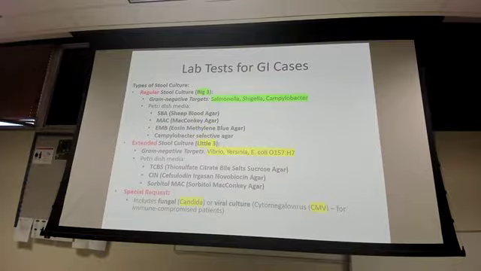Now, extended stool, the little three, Vibrio, Yersinia, and E. coli, they also take this same Petri dish, but they need more extended, what we call extended media. So on top of the blood agars that we use for the big three, the little three needs these additional agars, which are the TCBS, CIN, and sorbitol.